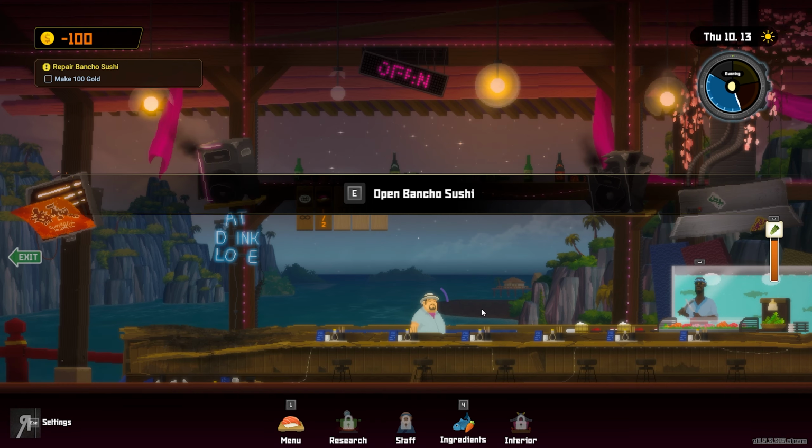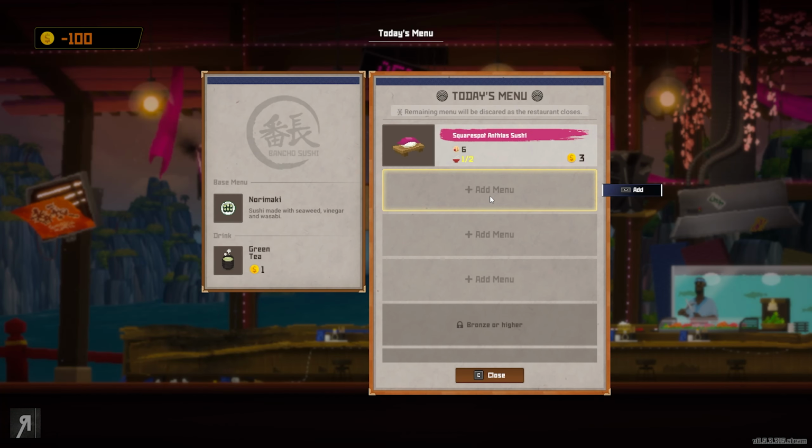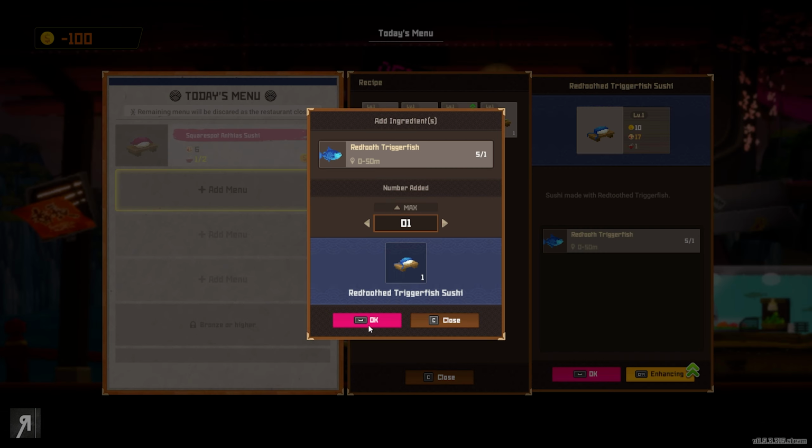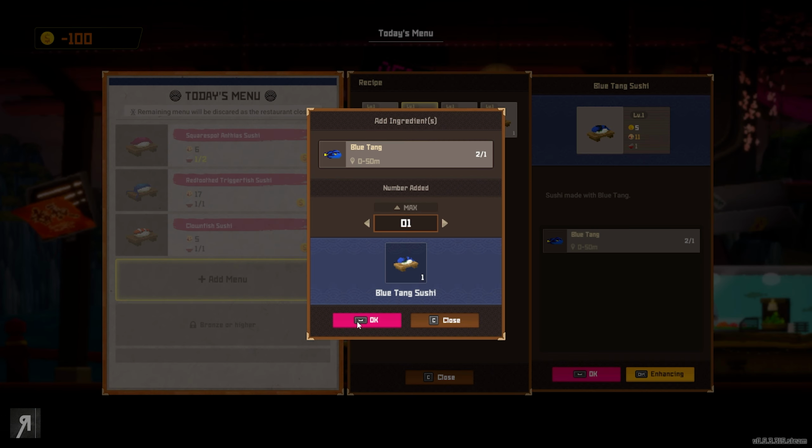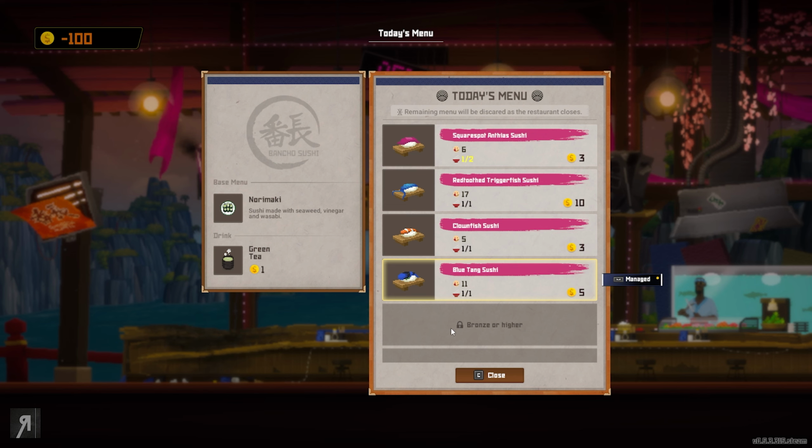Okay, so obviously, here we go. We're going to be doing exactly that. So we're going to be adding some things. Let's add this. Let's add this as well, and we'll add this, and there we have it. That is pretty much what we can do. Now you can see here that if we get a higher rating, then we're going to be able to increase the size of our menu, which is actually very cool. And you can also see here that green tea and norimaki are actually available as well.